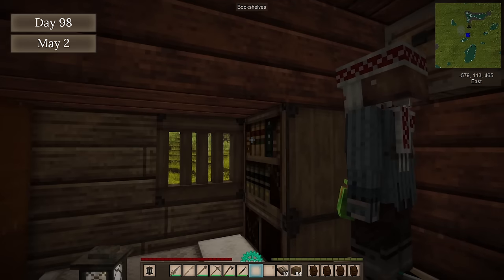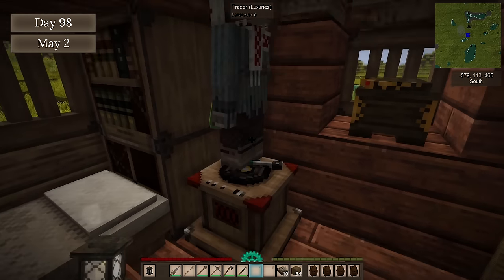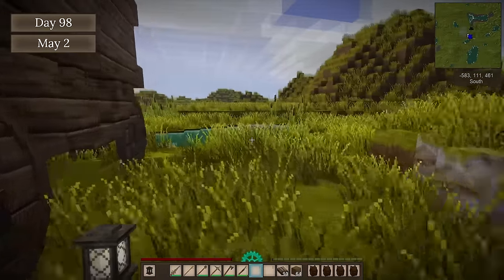What, you can't even face me? That's a pretty good move. A little treadmill. Alright, I'm going. Wish me luck, buddy. I'm gonna go to the hole that I found the tin in.